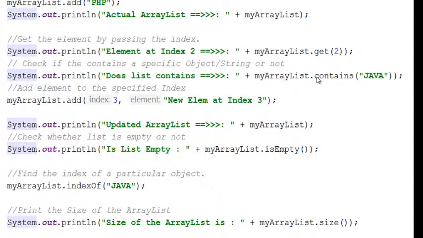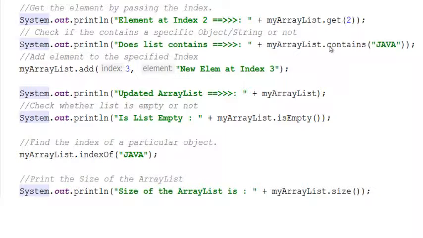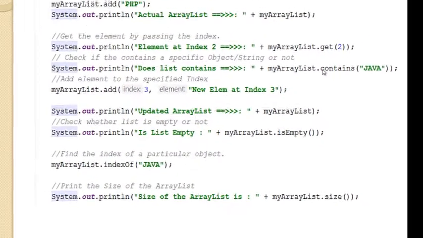After this, to retrieve an element, my list maintains the insertion order. It maintains the exact position of my element, which is by the location of my index. So my array list keeps track of the index number of all the objects within my collection. So I can retrieve the index by passing it the particular object. Index of will give me the index of the actual object which is part of my collection. Next, we can print the size of an array list. We can see the total number of elements that we have within a collection.